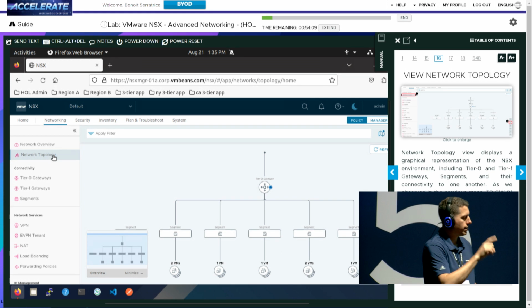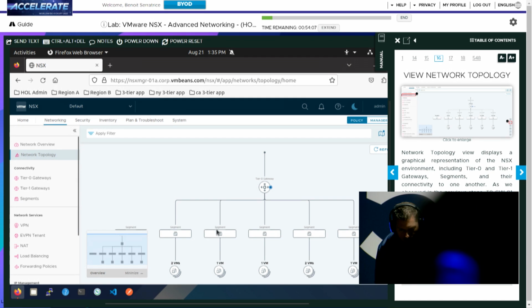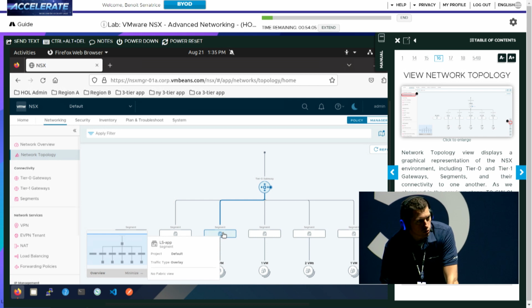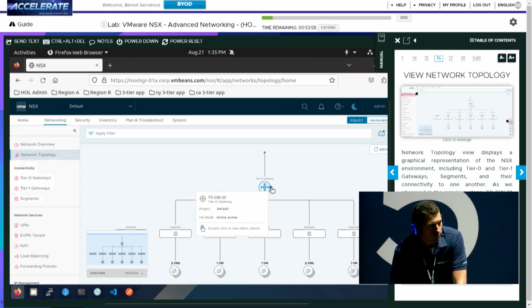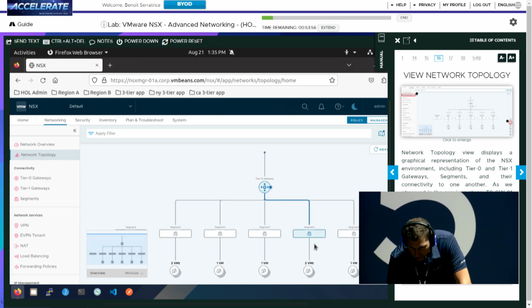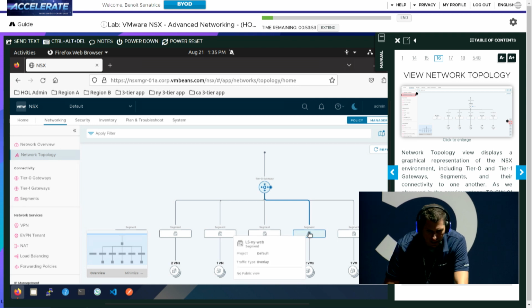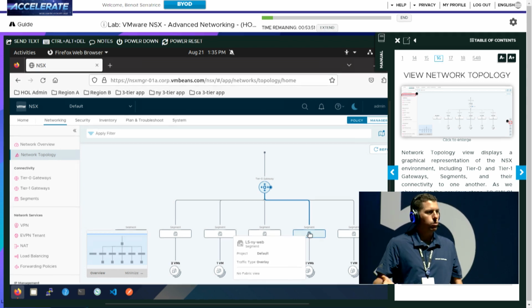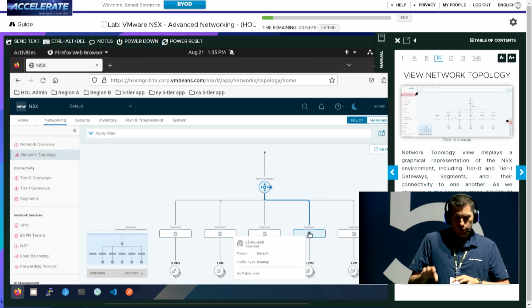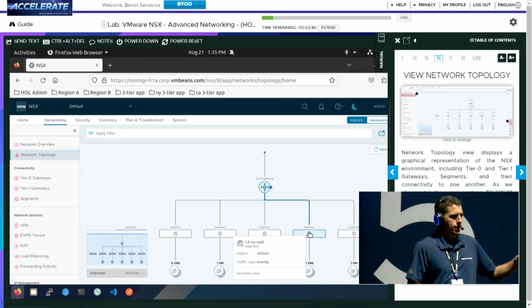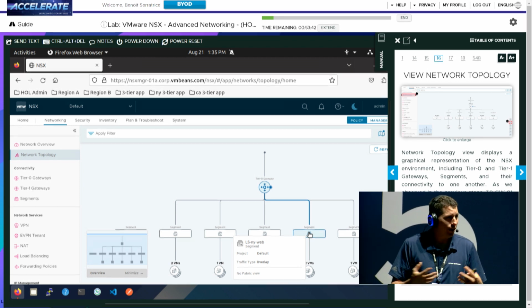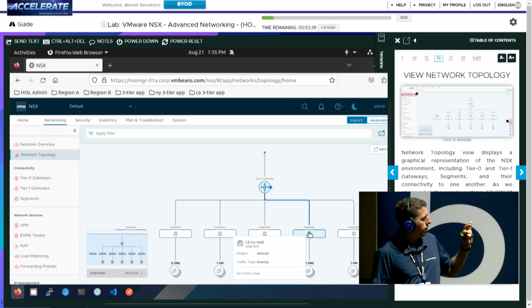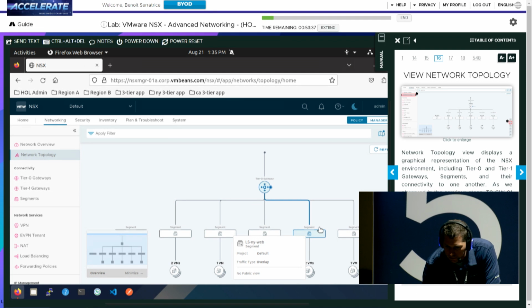You'll see how things are connected back. Everything in this environment is clickable to drill down even further. Like here, this is showing that this is an active T0. So that's some configuration information. This particular segment is LSNY Web. So that's the New York Web segment. So we actually refer back to this network topology pane quite frequently throughout this lab, and I do in my real life as well, because it's a nice quick way to see how things are connected.